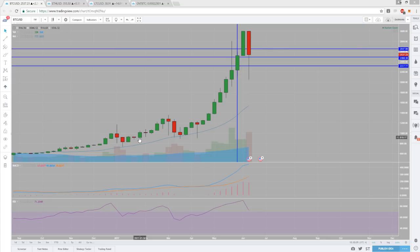So starting with the weekly timeframes on all these names, and then we're just going to zoom in. And really, weekly time frame is what you're interested in if you're long term, looking months to years out. And then depending on your strategy is how significant you put the weight of your decision making in those shorter term time periods. So if you're swinging long, you don't care about the hourly chart. And looking at that hourly chart can help sway you from your game plan. So I would suggest staying away from the hourly chart if you don't intend on trading short term.